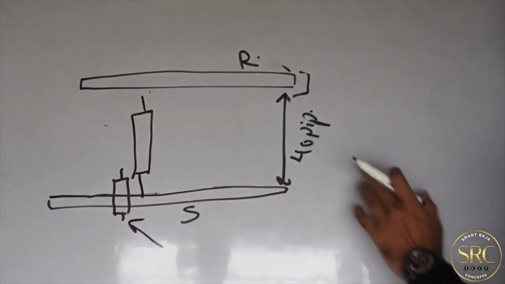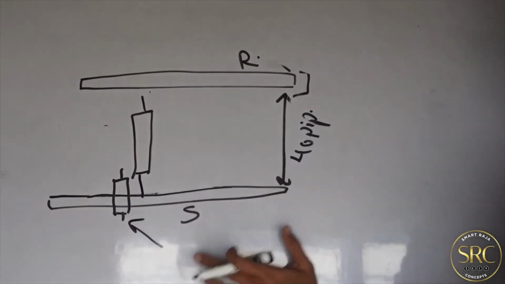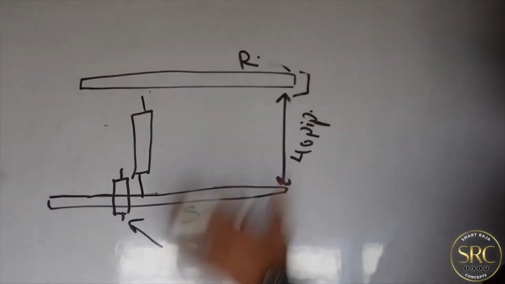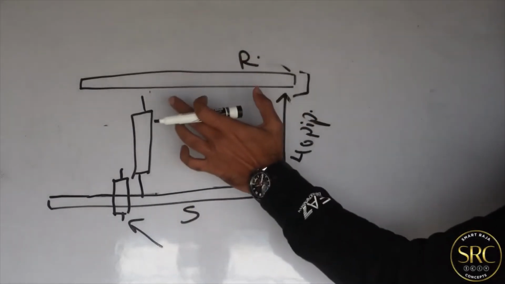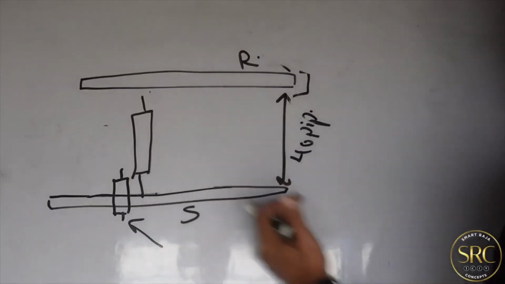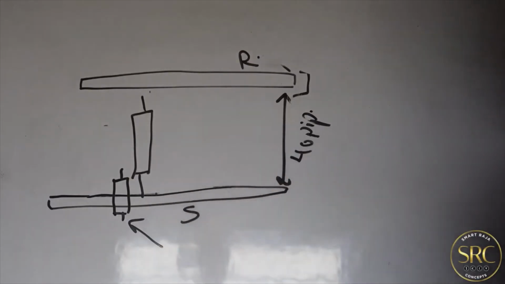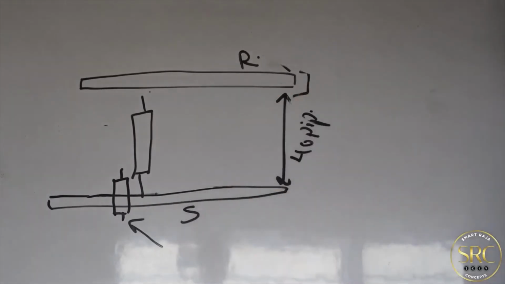Even though this is a 40 pip range, understand this one thing. Now, I hope people are making notes. Understand this one thing. If you have a 40 pip range, it's not always that price will reach the opposite end. It's not going to happen all the time. Which is why whenever you take a trade in a 40 pip range or a 30 pip range, you are securing what you can secure, like 15 pips, 20 pips, 25 pips. You can easily secure that in this 40 pip range, no problem.